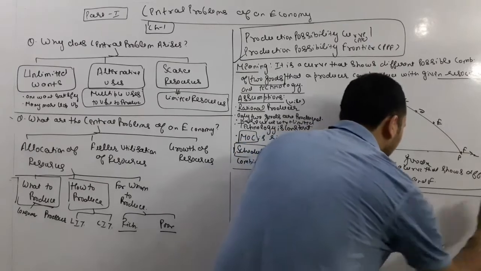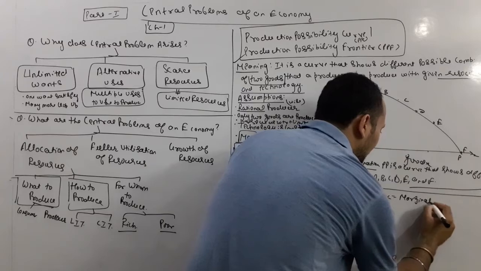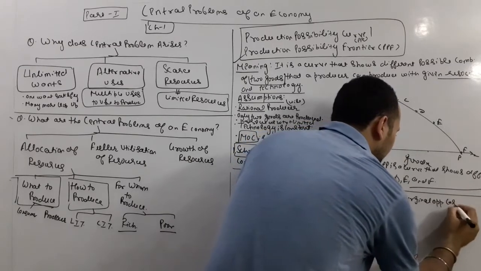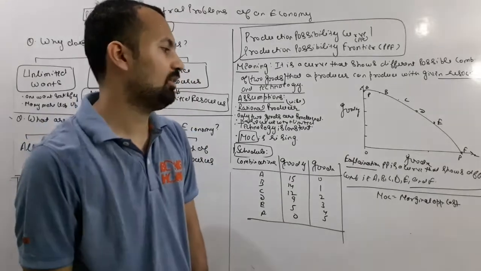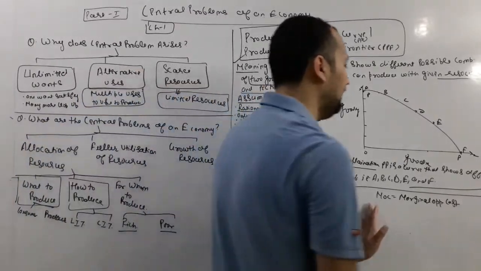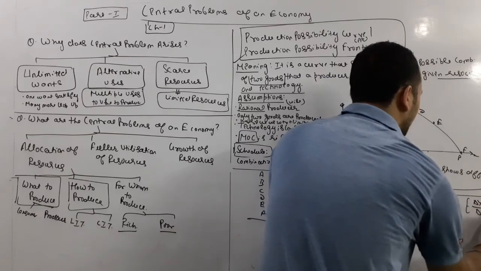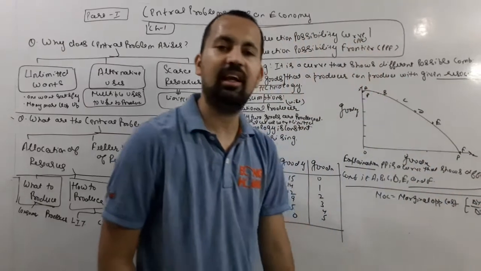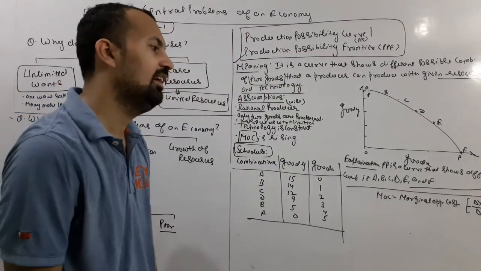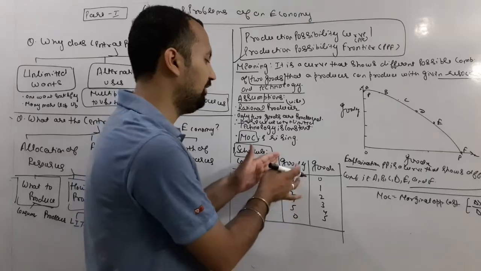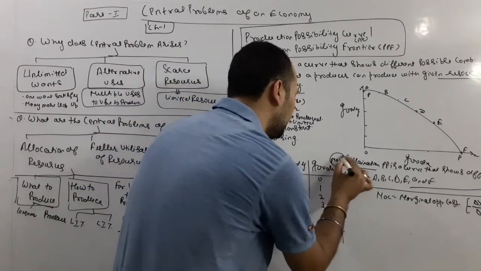This is the next heading, MOC. MOC means marginal opportunity cost. First of all, what does opportunity cost mean? Opportunity cost means next best alternative use of resources. But here MOC means loss in Y upon gain in X, that is delta Y, change in Y, upon change in X. It means one is falling and one is rising. I am just writing down MOC here.